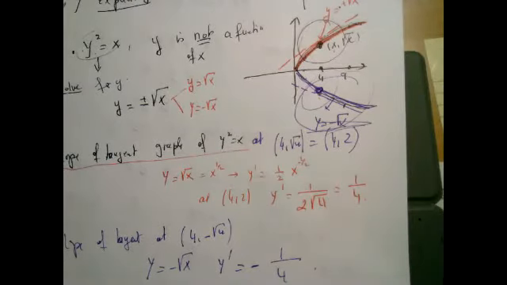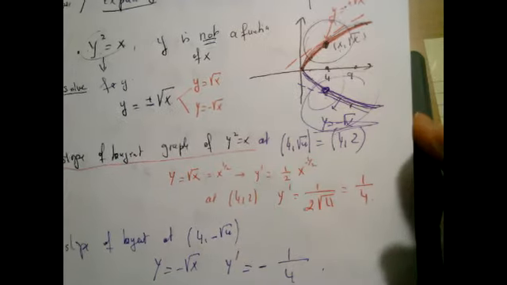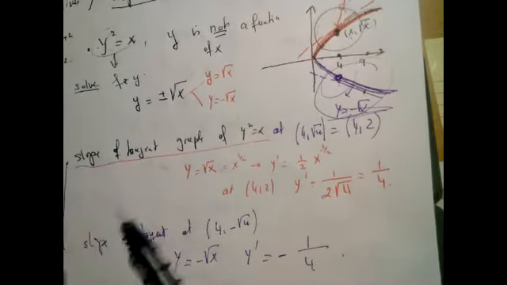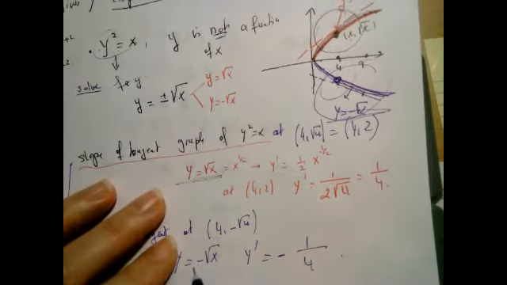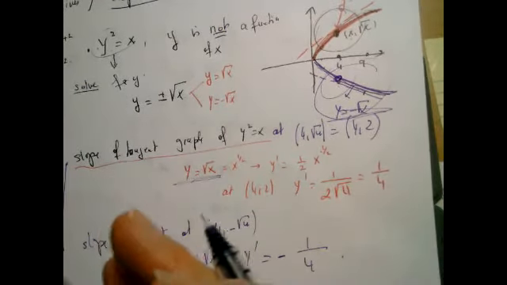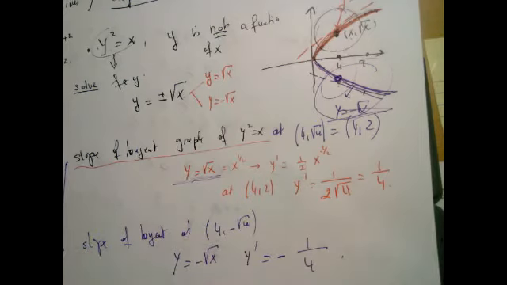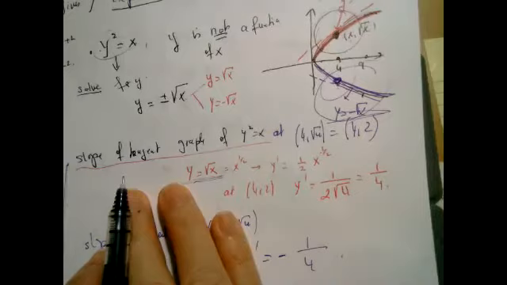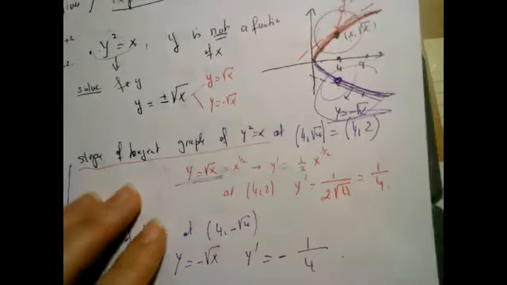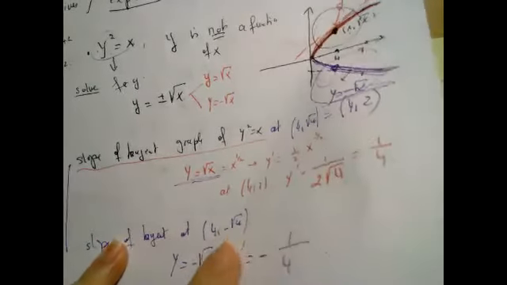So we're going to learn another process that we will call implicit differentiation that will allow us to do that. Implicit differentiation means we are not going to be solving for y as a function of x explicitly, in a clear way. We're going to do it in a way that we call implicit. So let us do that. I'm going to do the same problem, but in a slightly different way.